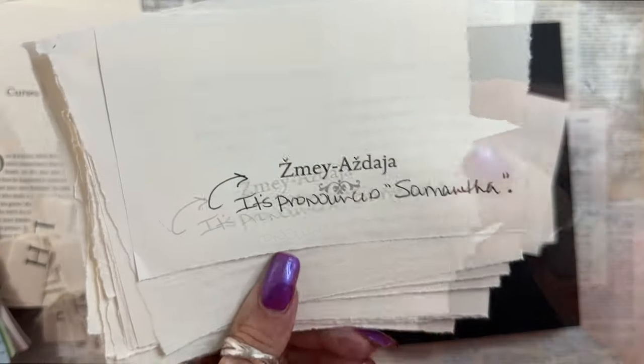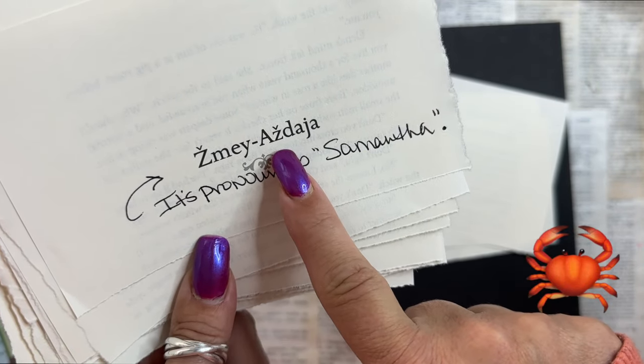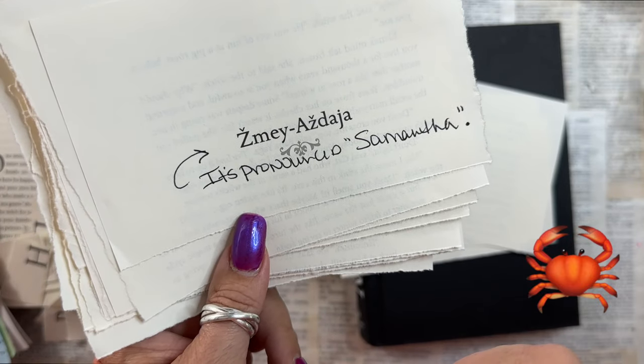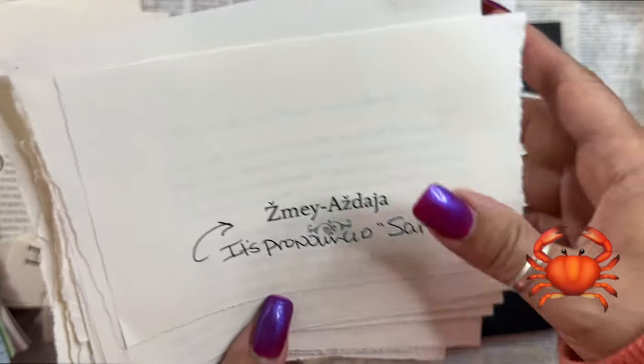Still Later. Leanne will get this private joke. We used to work at the hospital together and people would come in with names with every letter of the alphabet. And then when we'd say, how do you pronounce that? They'd get snotty and say, it's pronounced Samantha. Okay, it's not what it spells, but okay.